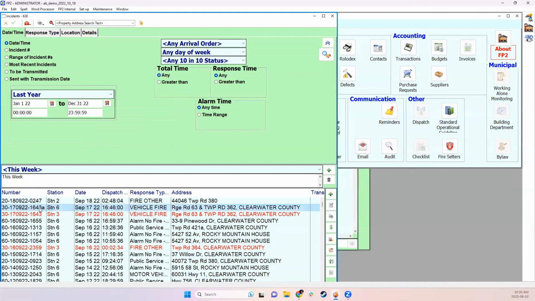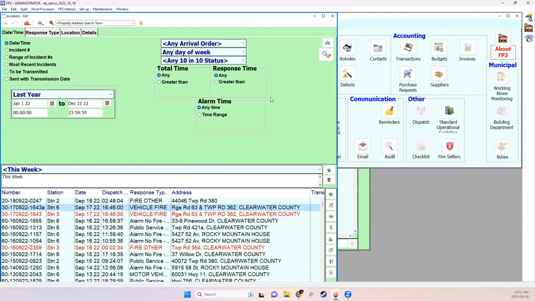So what the assist reports do is, if we look at this incident, for example, we have an incident that Station 3 responded to and that Station 6 also responded to assist as part of a multi-station response. From an attendance by percentage report perspective, we want Station 6 to get credit for showing up to this call. But if all the personnel were assigned to this incident that's just attached to Station 3, then we wouldn't have any record that Station 6 responded. So the assist report provides that record.